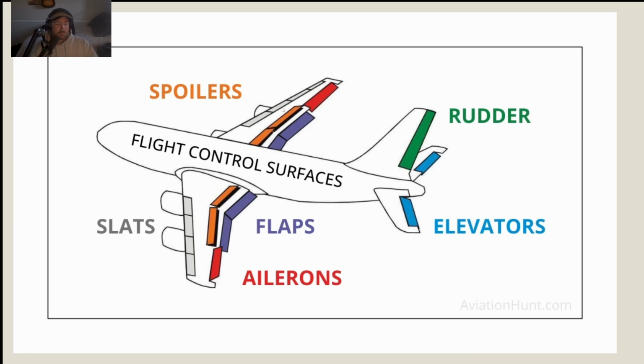But let's talk about turning first. With turns, I want you to think, as you can see here, this is a left-hand turn, okay? And the reason I can tell that is, if you put two thumbs up, this is an old trick, and you move them to the left, your thumb should be to the left, right? The camera's kind of opposite, but just do it yourself. If you do it to the left, whatever side the thumb is up on, which is the left, the left aileron is going to be up. If you do it the opposite way, two thumbs up, going to the right, the right aileron is going to be up.